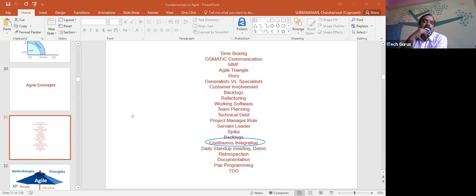All of you understand and agree? If there is no integration from one sprint to another sprint, then the product cannot be built one over the other. So product one will be completely different from product two. Then the integration will not occur. Finally, you are going to create only one product.